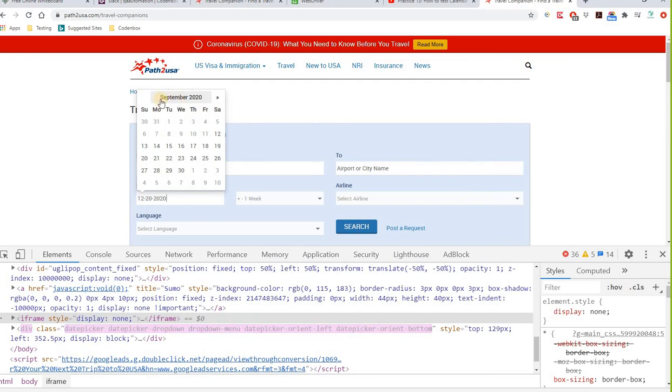Over here, since it's the booking one and it's currently September, there's no back button available, because it doesn't allow you, and it doesn't make sense. You can't book a previous date which is gone, right? Clear? Sometimes we need to go to the previous month. If your application is the kind that allows you to select that, your calendar has to have the option available. If it's available, this button will be available over here. If it does, that's fine. It doesn't matter whether you go previous or future.